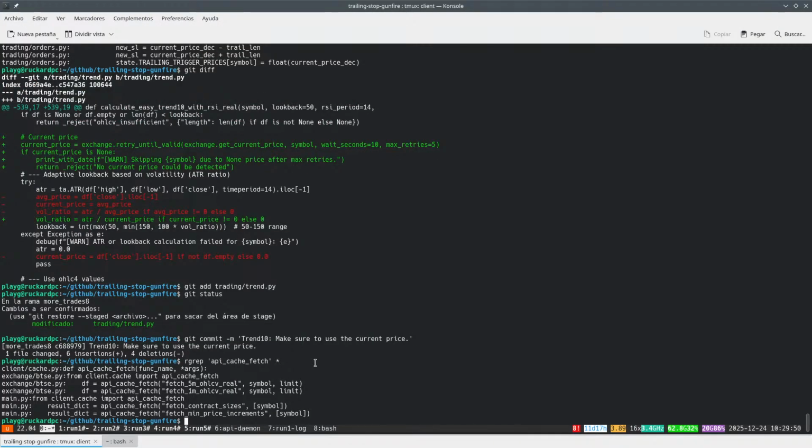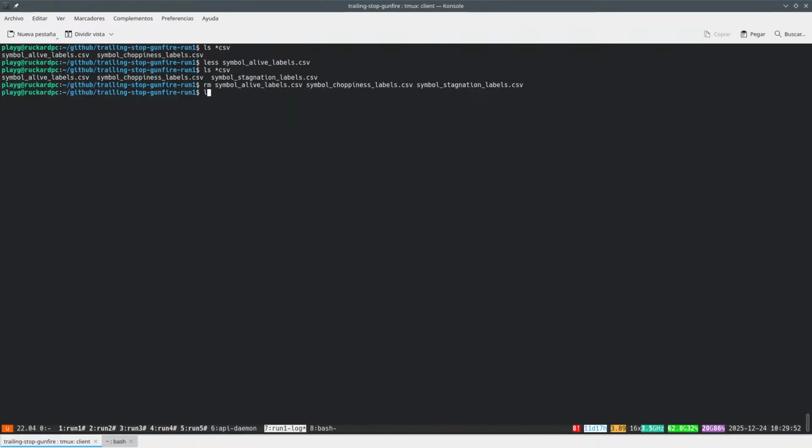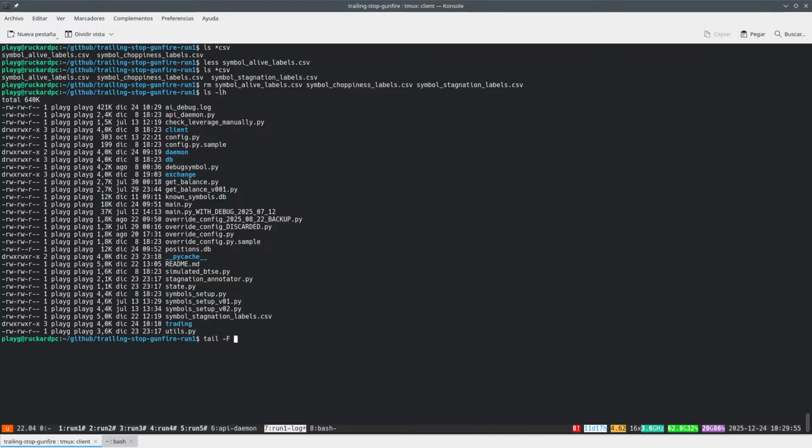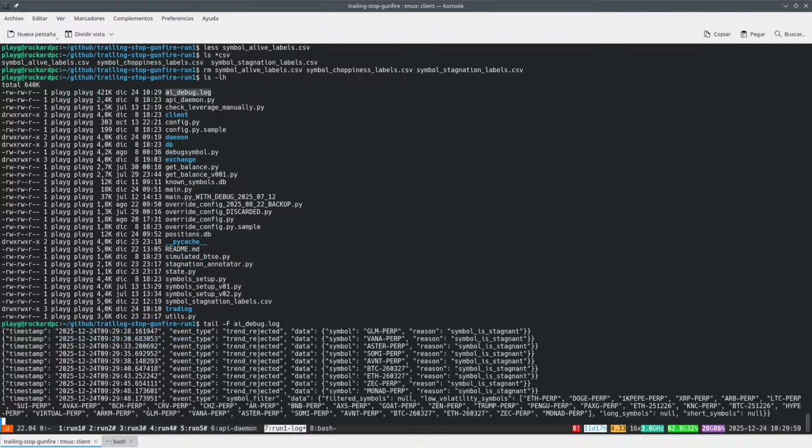And yeah, maybe we can take a look at the AI debug stuff that it's writing in here. So here we can see, this is UTC, isn't it? So this is like 1 minute ago.